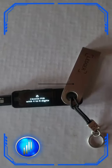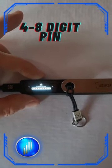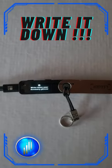You'll be asked to create a 4-to-8-digit PIN. The more numbers in your PIN, the more secure. Using the top two buttons, you'll be able to create your PIN. Once your PIN is created, you'll be asked to write down your recovery phrase.